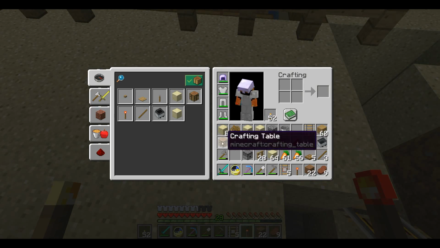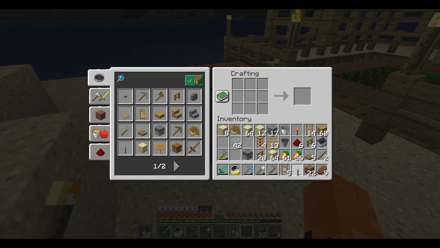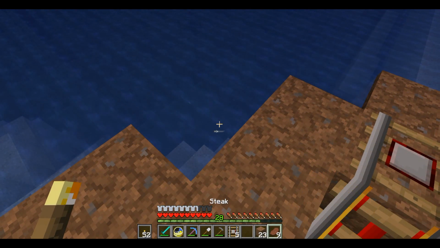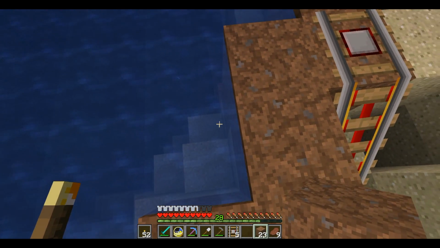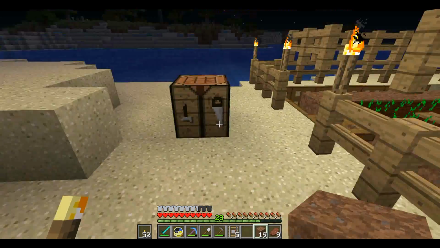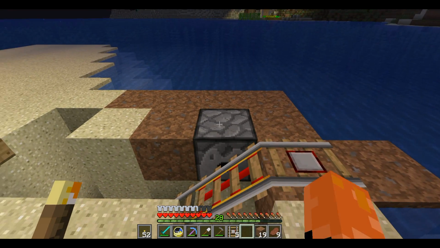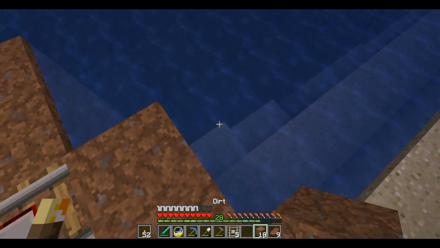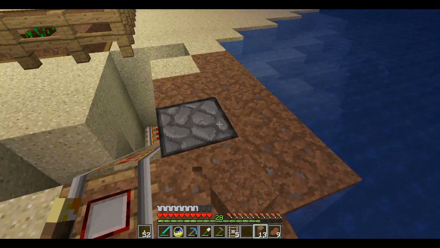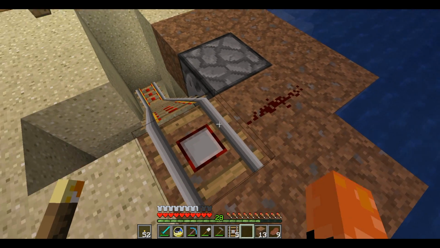Actually, nope, I'm going to make that a lever because I want to be able to cover that spot back up again. And put that. Okay, that powered that. And now let us... Come on. Going to put a dispenser there, and a piece of redstone dust there.